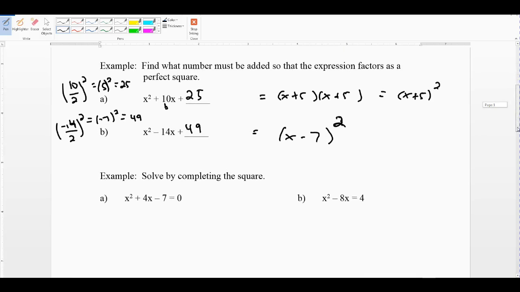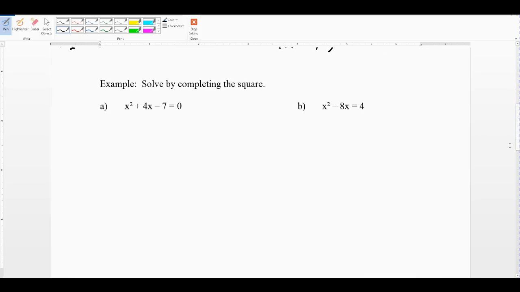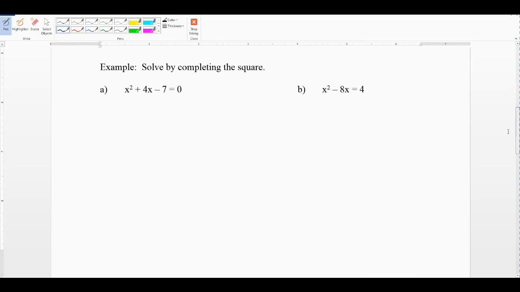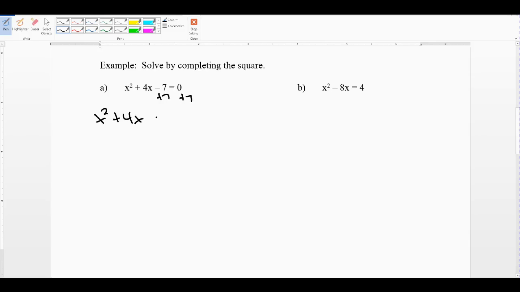So now let's actually do some problems. Now we're going to the process. Here's our whole process. We have it in correct form, which means we now need to move this, and there's nothing in front of the x squared, so now we need to move that 7 over, so we're going to add 7 to both sides. And we have x squared plus 4x equals 7. Then we're going to take 1/2 b, in this case 4 divided by 2. We're going to square that. We get 2 squared, which is 4.